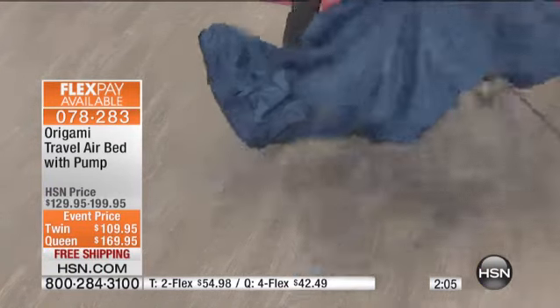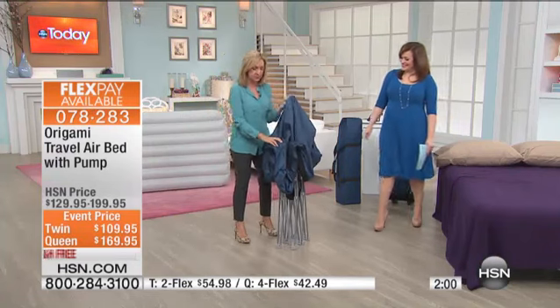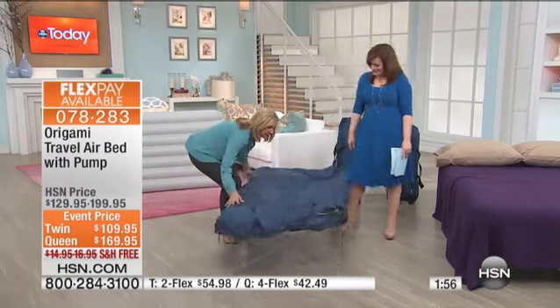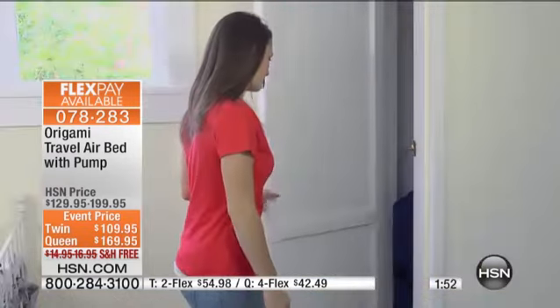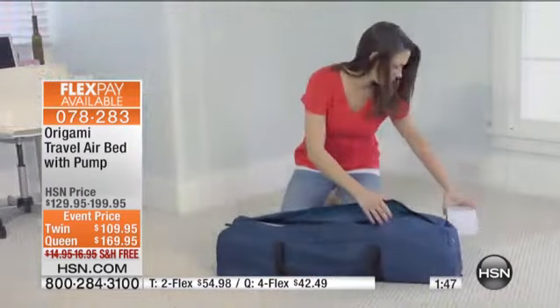And then the base itself — you don't have to assemble that at all. That's going to come to you already assembled. So when you get it out of the bag and you are ready to put this up, you just simply open it up very quickly and easily. And then the same thing when you're ready to take it down. You can blow this air mattress up in two to three minutes, inflate or deflate.